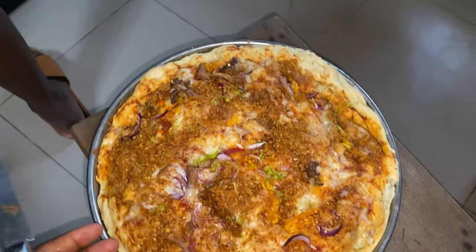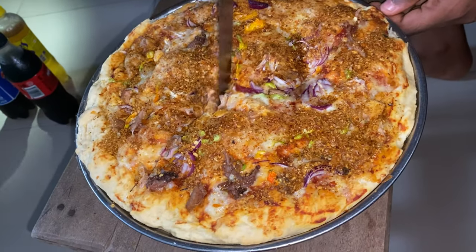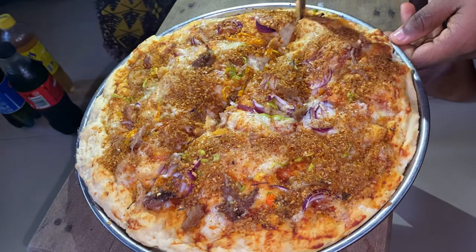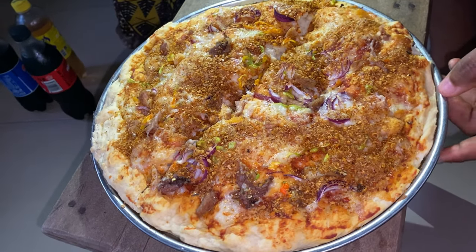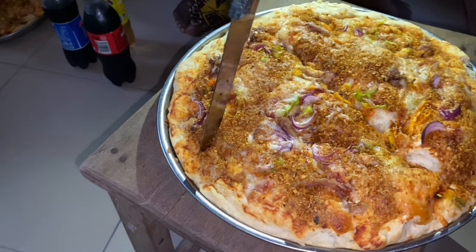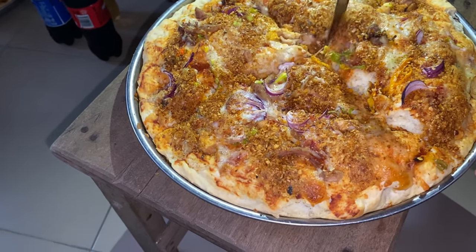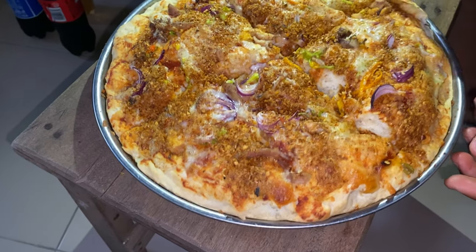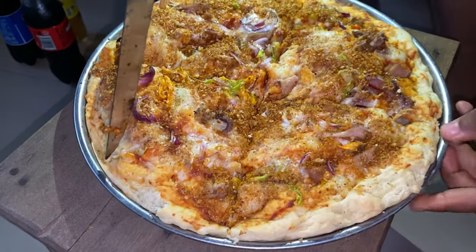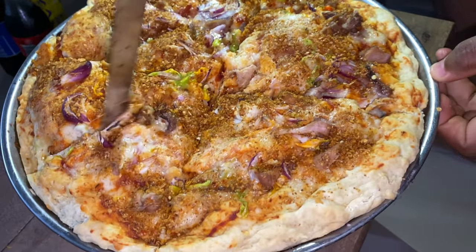So another mistake I made was to add dry pepper on top of my pizza. When I was making the pizza, I was feeling like, oh, this pepper is not going to be enough. You know, we Africans, we like our pepper extra. And then I got influenced by my mom and my sister, because I'm not going to say I did this alone. I consulted them and they said, why not add pepper at the top? So I did. I added pepper at the top of the pizza and then it spoiled my pizza.